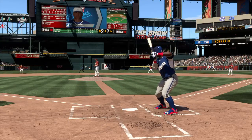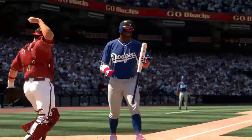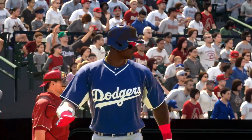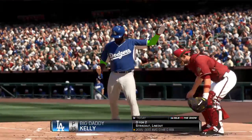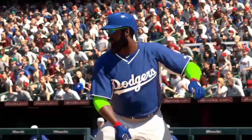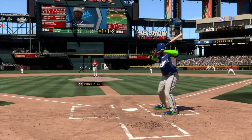Here now the 2-2. And he punches out another one. Make it 9 for the ball game. Yeah, and on this pitch right here, you got to make up your mind just a little more quickly up there. This is a ball that you got to think about maybe taking to left field, but instead, his swing is just a little bit late. He pulls off a little bit, and now he's going to go sit down.